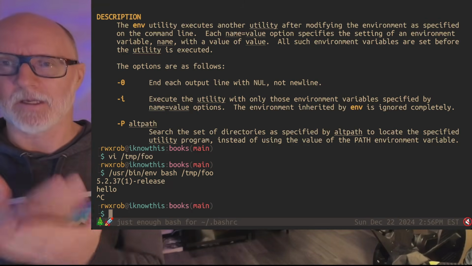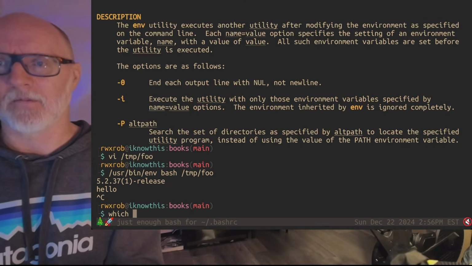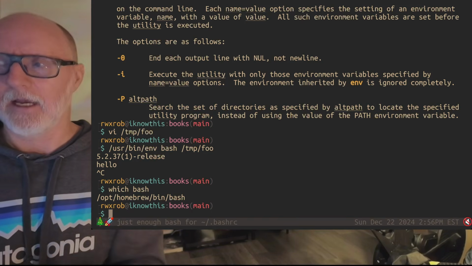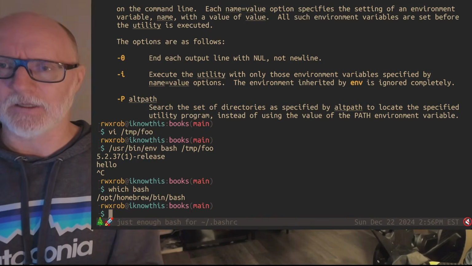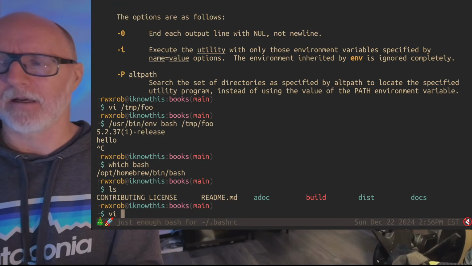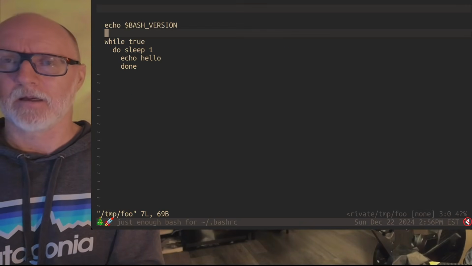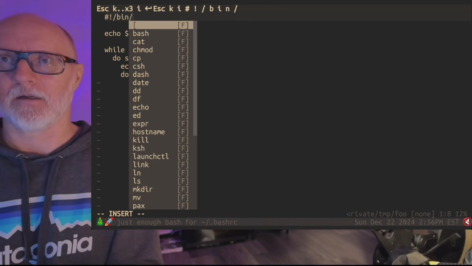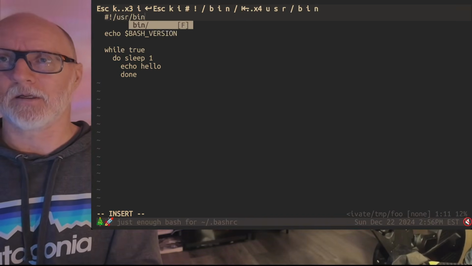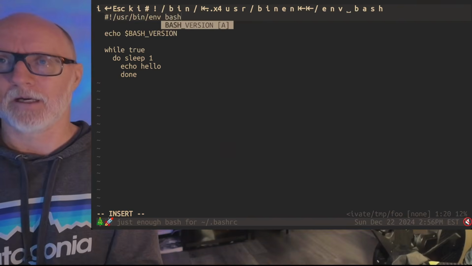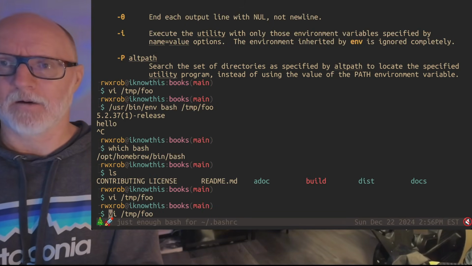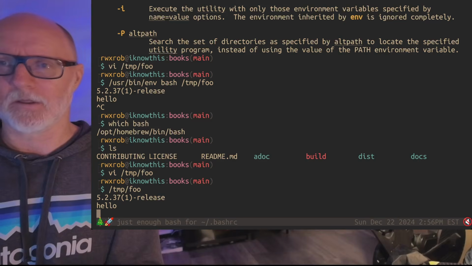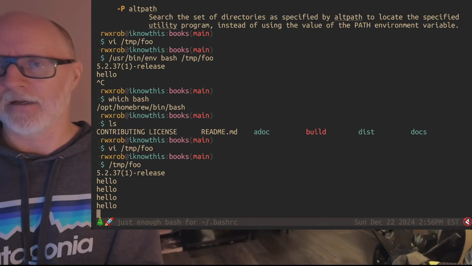So the point of this is that putting /usr/bin/env bash resolves bash at the place that you want. And why is that valuable? Because now I can make the same exact line at the beginning, the shebang line, for both programs: /usr/bin/env bash, right? And now I can run the program by itself, which I could already do, but now we're sure it's going to be the right one and all of that, right?